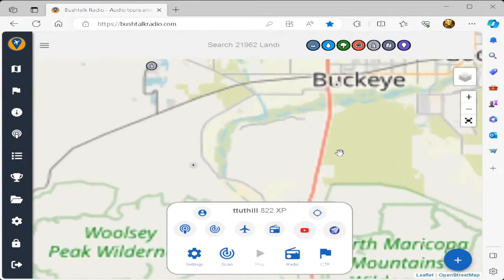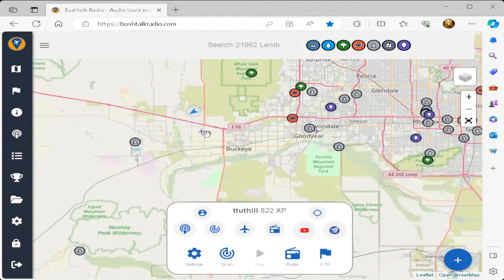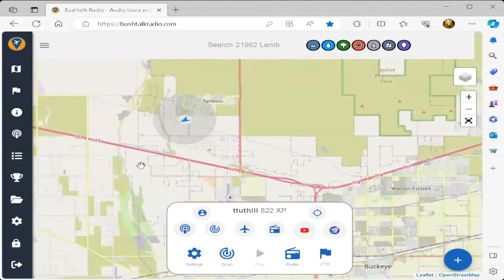So this is where we're at, Buckeye. We just took off from Buckeye. Originally I wanted to just follow the I-10 here. Probably actually going to be doing that, but in the simulator I picked a bunch of different waypoints in between here and there.